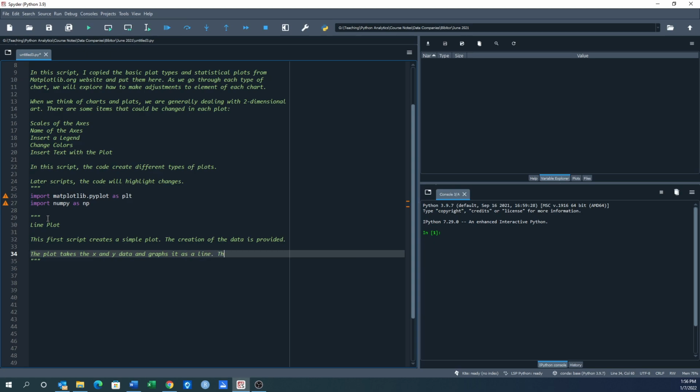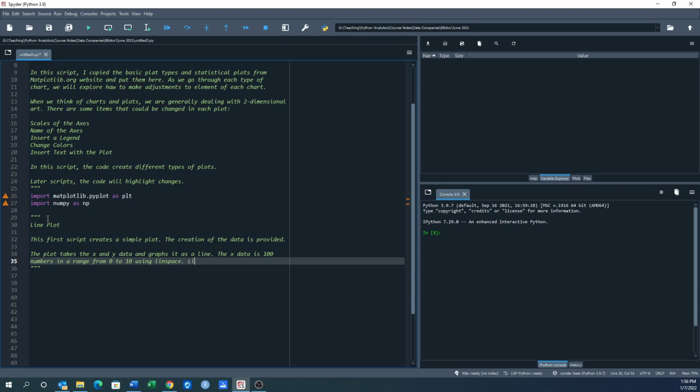The X data is 100 numbers in a range from 0 to 10 using linspace. You'll see this.